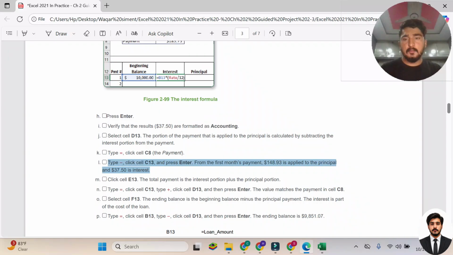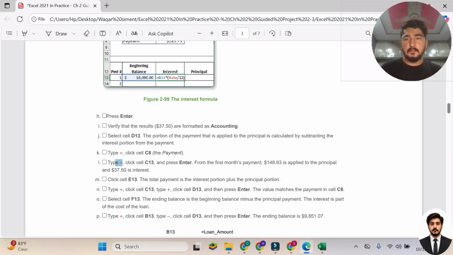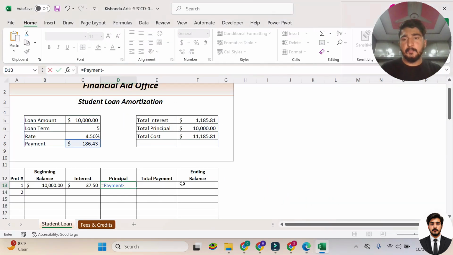Part L. Type minus, click cell C13 and press enter. So first we will type the minus sign, payment minus cell C13. We will take the reference of cell C13. So where is C13?